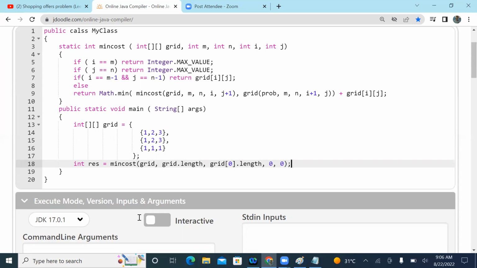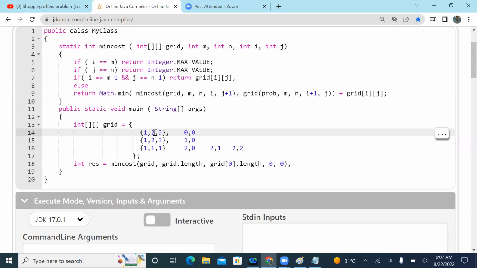I hope you know that the minimum path is 0, 0, 1, 0, 2, 0, 2, 1, and 2, 2. At every time, from 0, 0 you have two options.